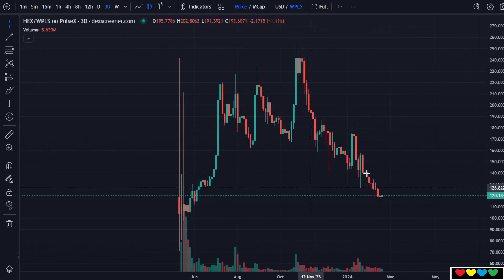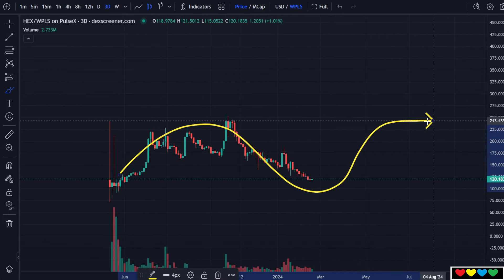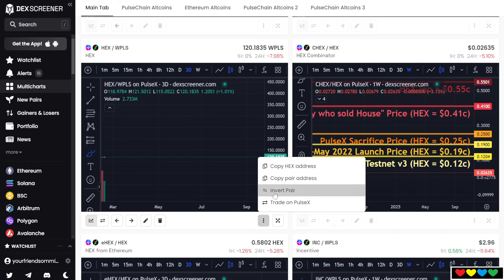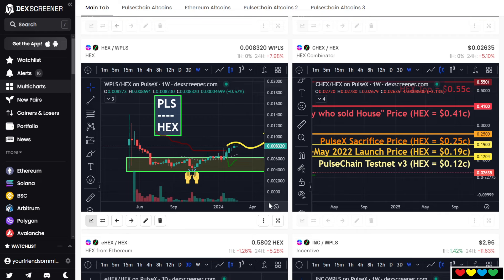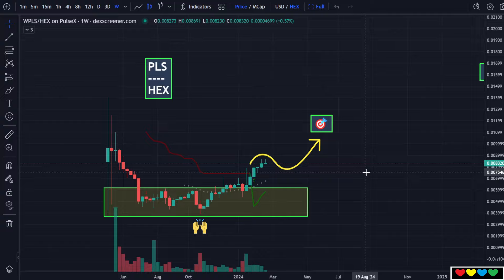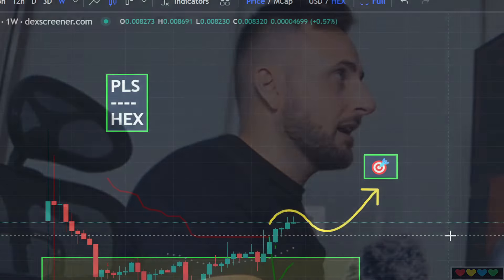This is the PHex USD price where we changed the Pulse ratio. This is what it looks like — this is what everybody's looking at right now. It could range, it could do this. However, if I invert it, I'm thinking maybe it's got something to do with ETH/BTC — the chart no one's looking at. Some people believe HEX is going to come back and reclaim former glory. It can, but the market will probably fade it back.